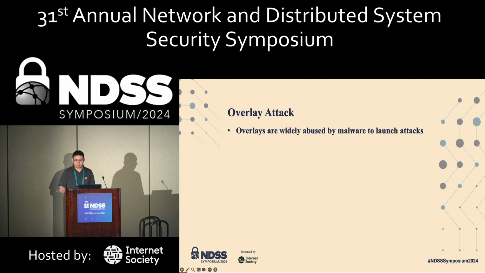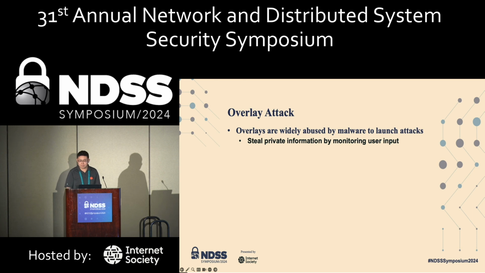Like one coin has 2 sides, overlays are also widely abused by some malicious apps to launch attacks that compromise users' security and privacy. It has been reported that attackers can abuse overlay to steal users' private information by monitoring users' input. Moreover, it has been disclosed that overlay can be abused by malware to lure users to allow the consent for performing sensitive operations by covering sensitive widgets.